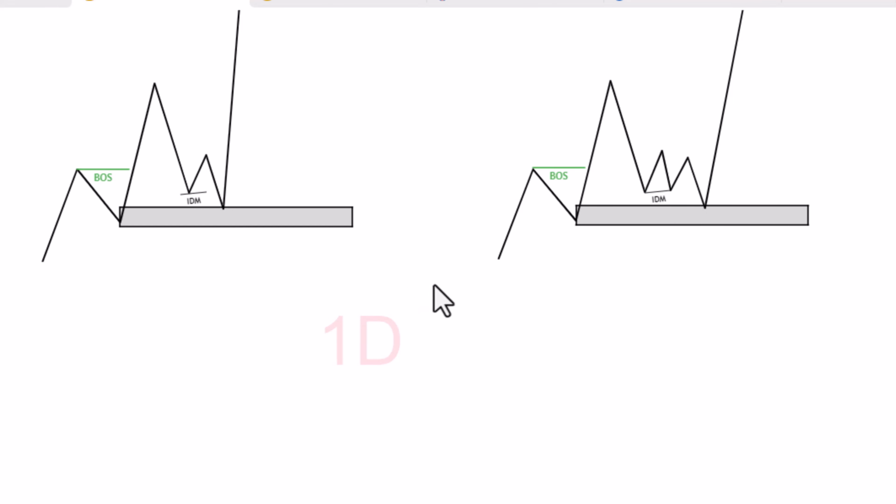What matters is what price actually gives you, right? Price can give you a double touch or a single touch, but just note that there has to be a fair value gap here that needs to be tested, and price should push all the way up, creating a normal trend before coming back down and getting rid of it.